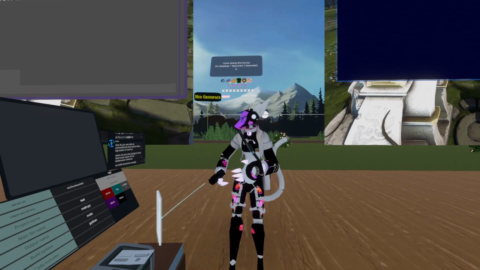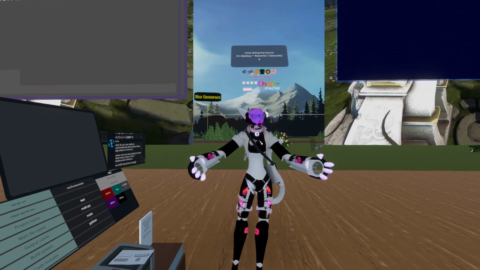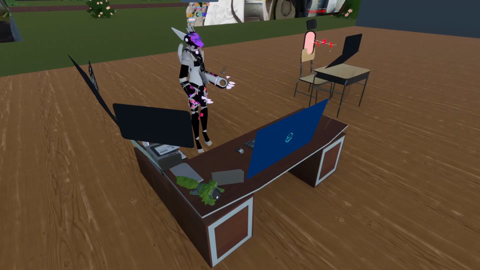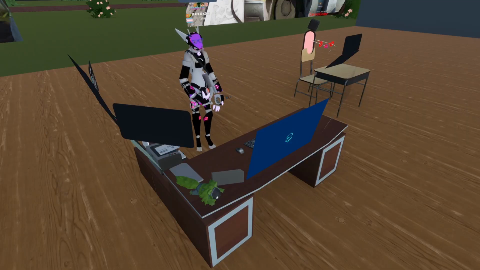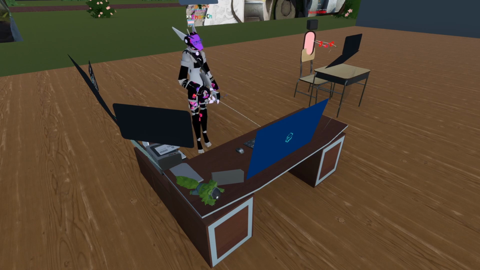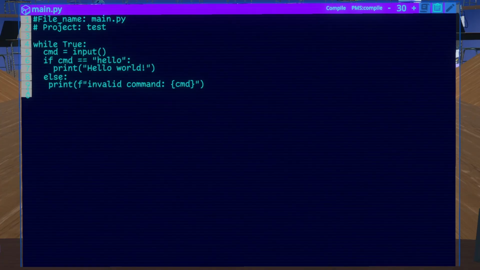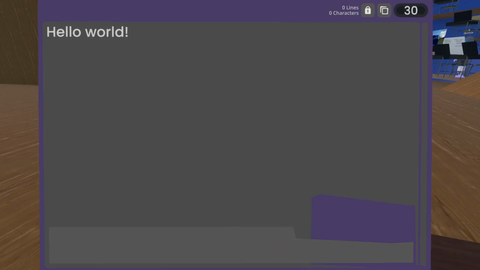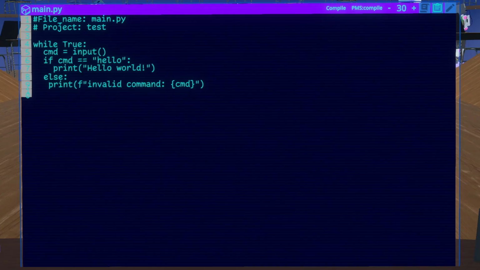Currently, at the moment, I have our little help desk called CodeRunner in front of me. This allows us to interact with the world outside of Resonite to be able to do these examples. If I come over here and click that button, I can type in the terminal and say, for example, hello. We get hello world, but if I type something like H, then we get an invalid command. This allows us to interact with everything and provides a baseline for this class.